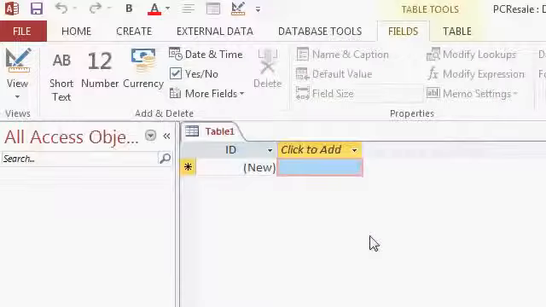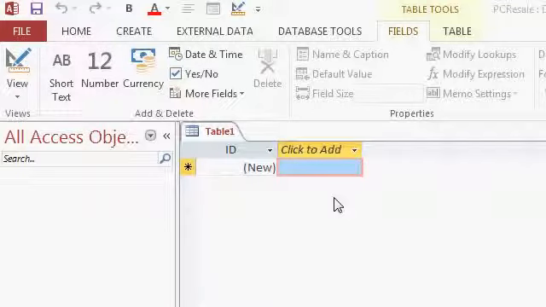After you click the Create button, Access builds a blank database file in the folder that you specified, and it wants you to start building your first table. You'll see right here a tab that says Table 1, and up top it says Table Tools. That's because Access set up a blank table, and it wants us to fill in the blanks. Now there are a couple of different ways to construct a table. This is one of them. I personally don't care for this method.